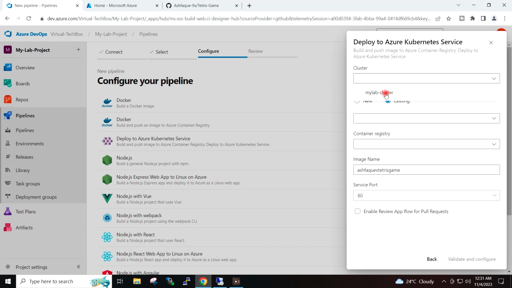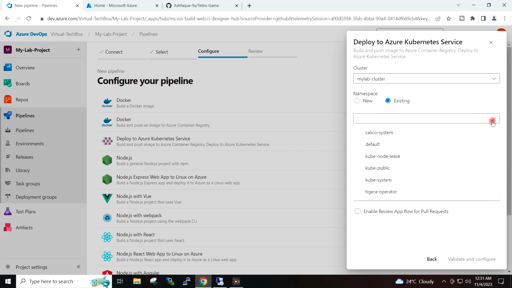Cluster, I will select my AKS cluster. Namespace, I will select existing and in the drop down, I will select default namespace.